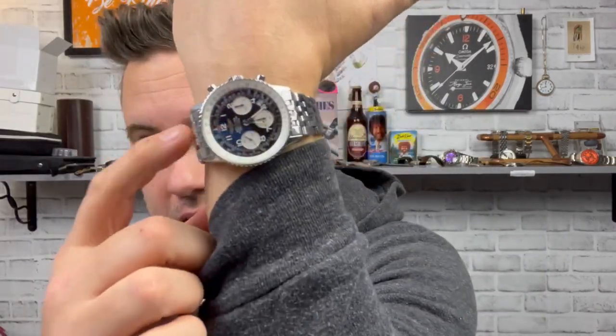Polishing the case and the metal bracelet. So the entire case and the metal bracelet comes back completely factory polished. Now, another question that pops up is, well, can I just get a polishing from Breitling? And the answer to that is no. They actually include that with a servicing. So you have to get a service in order to get the polish. If you want to get your watch polished, you're going to have to go somewhere else because it's only included with the service. So don't shoot the messenger. So essentially, you're going to be getting a brand new watch.